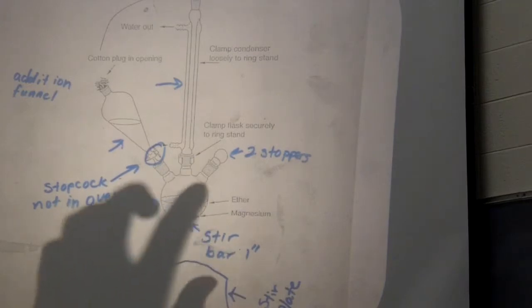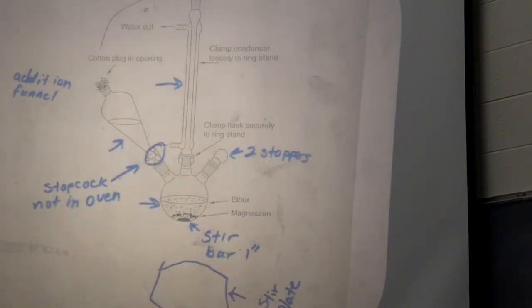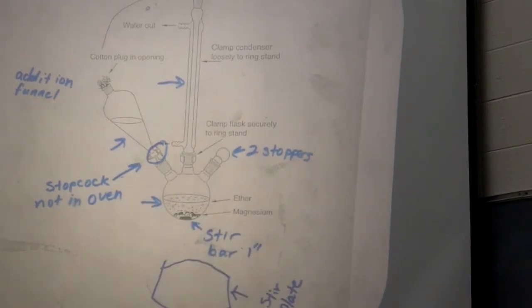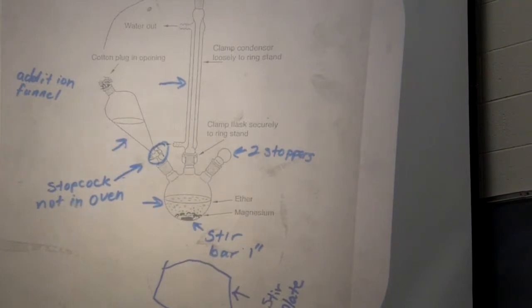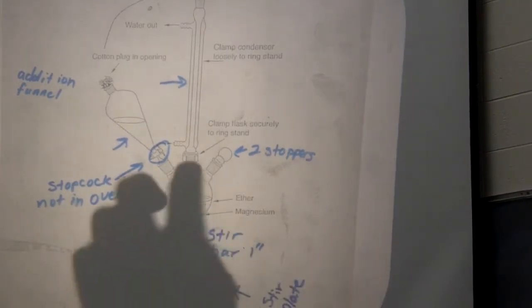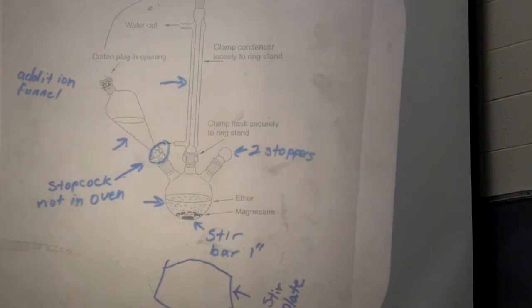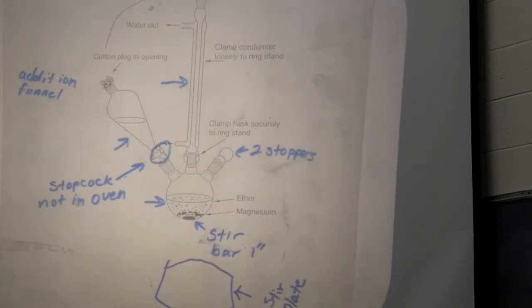Now where that space comes into play is as your reaction is going, if you need to add a little bit of heat to get that reaction going, we know that ether boils at a relatively low temperature. Well, for this reaction, just your hands are enough heat under that reaction to get it going, okay? So we need to leave a little bit of space so you can get your hands under there. Also, eventually, we're going to need to put a water pan under here, so you need to leave space to do that. You will probably want a pan of ice bath in case this gets going too much, so have that ready to go as well, okay?